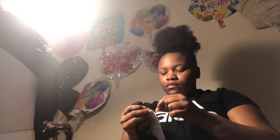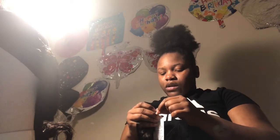it's crazy. So now we're going on to the 26, and I didn't show you how thick or unthick the length of the hair was, so I'm going to show you that now. I do feel like it is a bit thin when it's coming down to the ends, but they're not bad, honestly. It's not bad for me. I was almost paying $200 when I did it. I don't know.